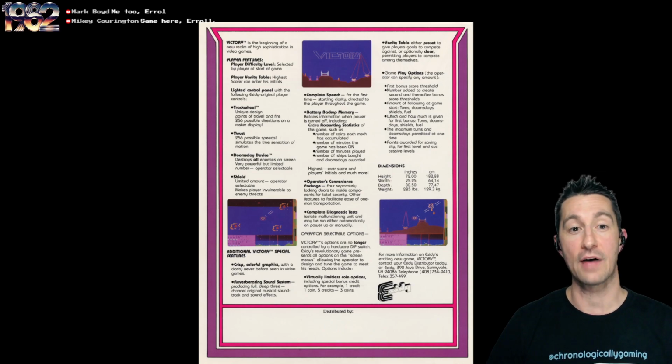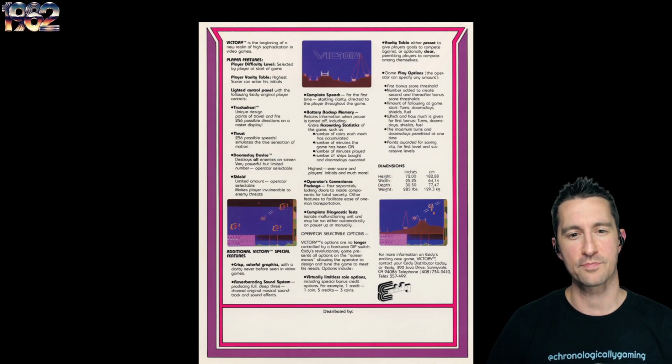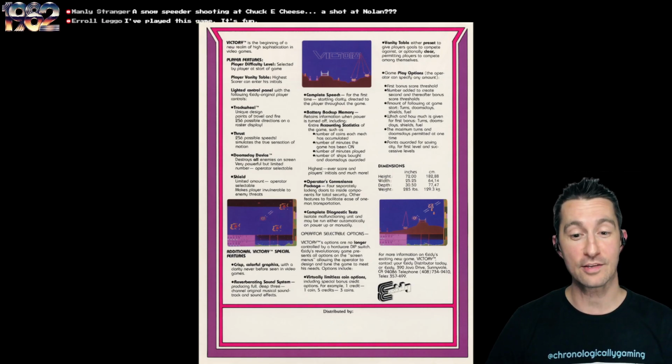Victory is the beginning of a new realm of high sophistication in video games. We have player difficulty level, vanity table, lighted control panel, the track wheel, which I guess that's a way of saying a spinner or a knob. We have thrust, the doomsday device. We have shields. Complete speech in the game. For the first time, startling clarity. So they're saying or boasting that this game's going to talk better than all the other arcade games out there. It also has battery backup memory, operator's convenience package. Look at all this. So many things from Exidy.